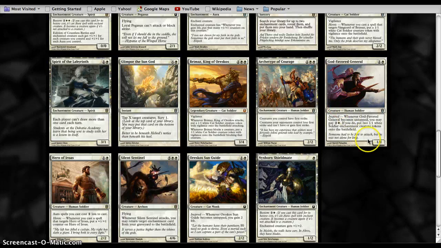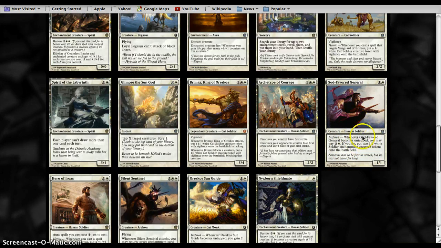God-Favored General is not that great despite making tokens. There's not much token support here, so it's kind of just whatever. Archetype of Courage, however, is kind of awesome. He's competing for the 3 slot, which, as we talked about with Brimaz, is probably the best 3-drop in the set in terms of everything.